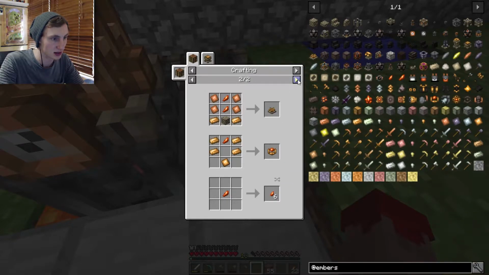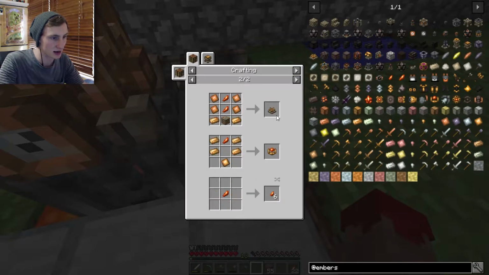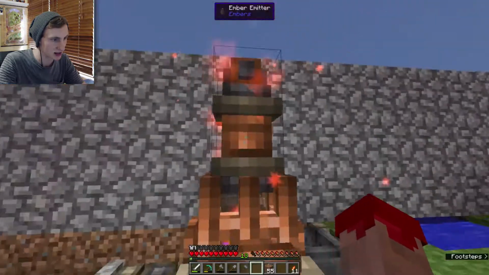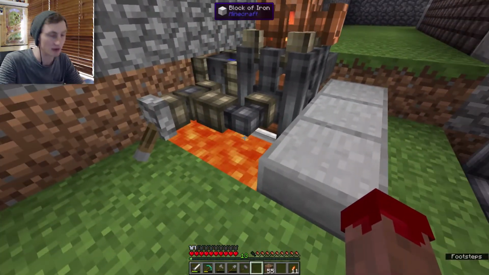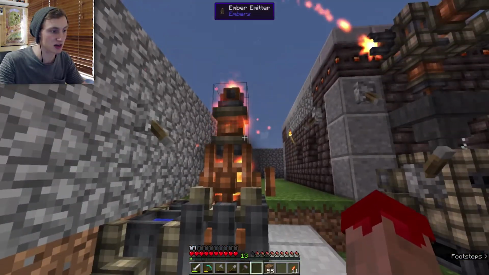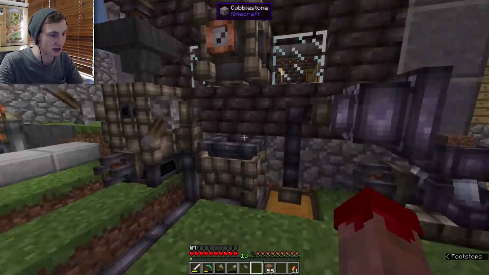So good thing I didn't just instantly go for them, because I need 5 of these, the alchemy pedestals. And then I need 2 for the beam cannon, which is exactly how many I have. So I'm going to chuck 10 ember shards in there. That should give me a bit of ember. And remember, when we set this up, the idea was that the lava helps to increase the amount of ember you output. So that's quite good. It's not bad at all.